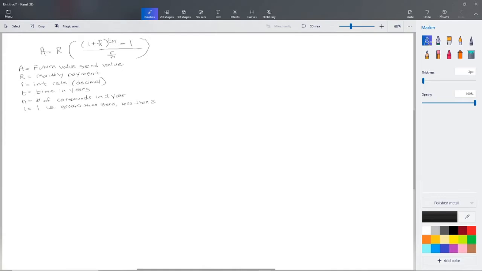Again, it never hurts to start these problems by putting in everything that you know. In our case, we're trying to figure out what the A value is. So the A is the unknown piece here. The R is his monthly payments that he's putting in, big R anyway. Now, they don't give us the monthly payments that he's putting in there, but they do know that he's going to start saving $1.95 every day. So to calculate our R, we're going to take $1.95 times 6 times 4. Times 6 because he did it 6 days a week, and times 4 because he's doing it once a month, and every month has 4 weeks.